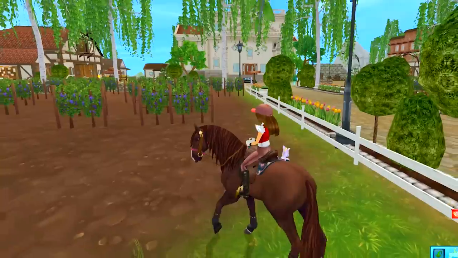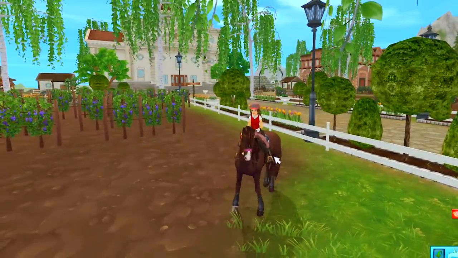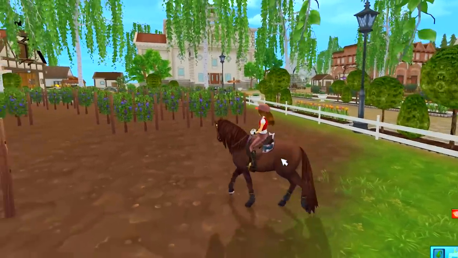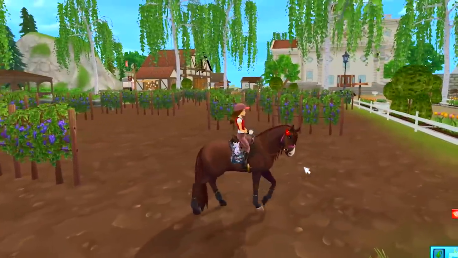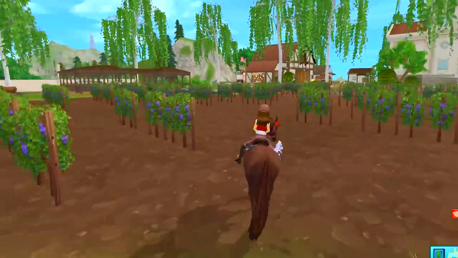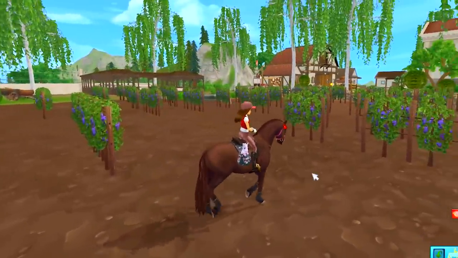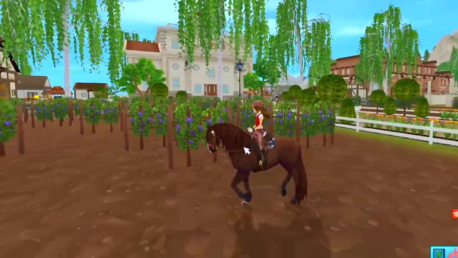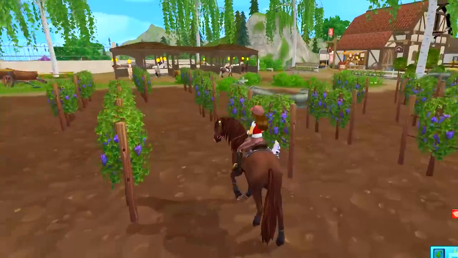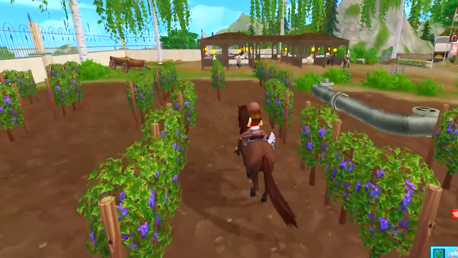Honey Heart C. Oh, yes, it is finally Star Stable time. I am so excited, you guys. I have been waiting for this update for, it just seems like forever. Star Stable finally released the second wave of all the Andalusian horses. So we are gonna go check out all six of them right now. Finally, I have been so waiting for this. So let's go on over and check them out.